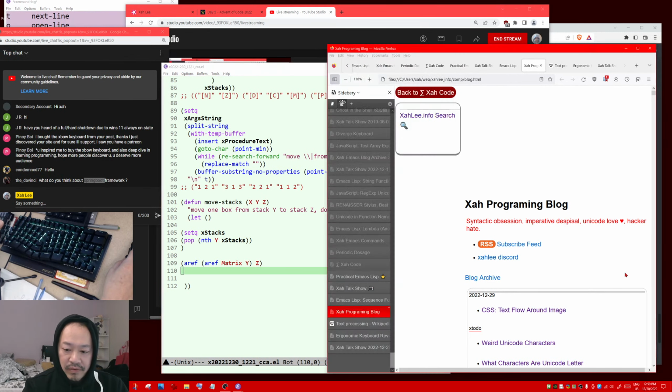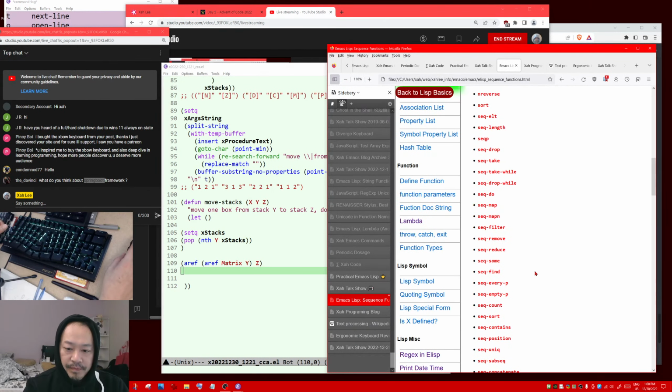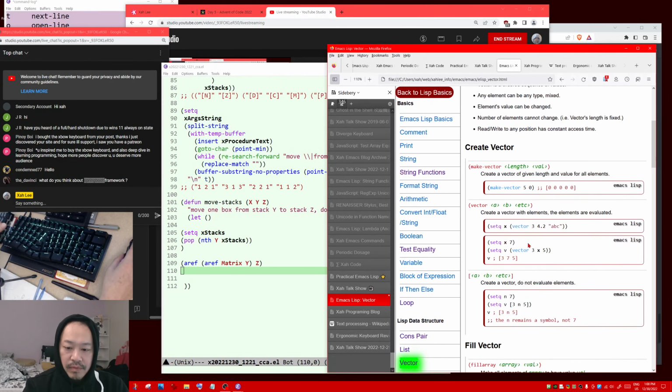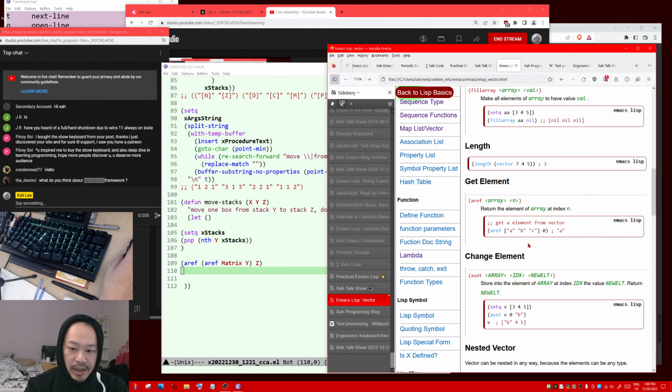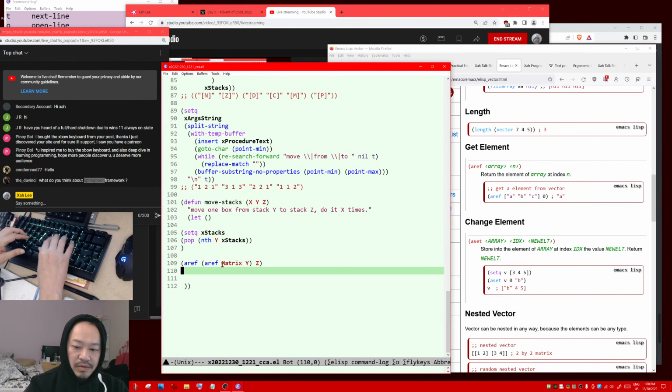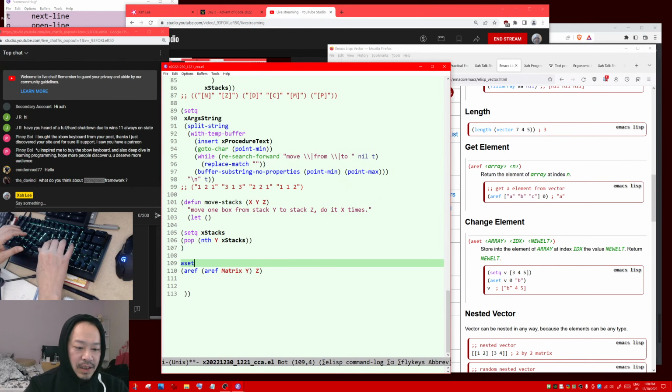What's the vector form? So for vector, you want to change one element of a vector, aset. Okay, yeah. So what you do is aset. Your array is your matrix.